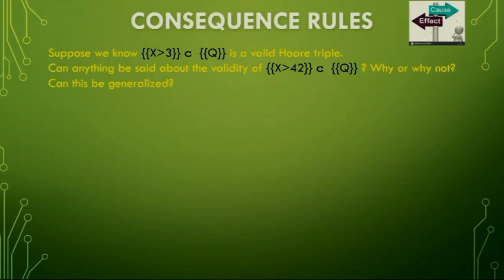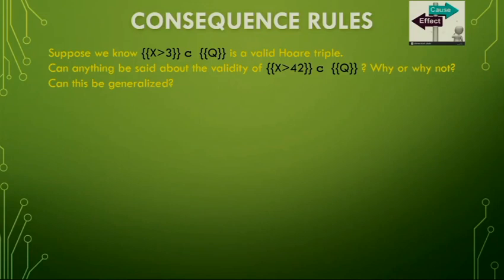I agree, that could happen. However, remember, I'm wanting to know, is this valid? Which means this is for sure the state before we hit C. So x is definitely bigger than 42. Actually, kind of the other direction. We know this is valid. The question is, is this valid? Well, if x is bigger than 42, that means for sure x is bigger than 3. Then we know this, which means we'll end up in a state where assertion Q is true. Therefore, we do have that. So it turns out this actually is valid.